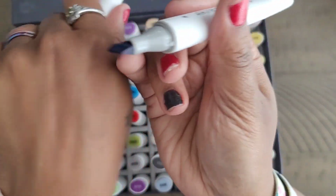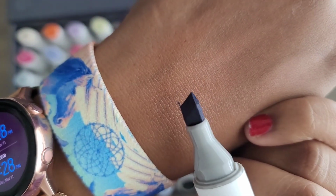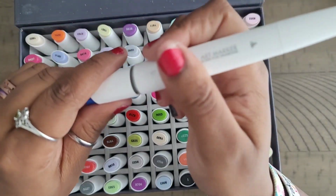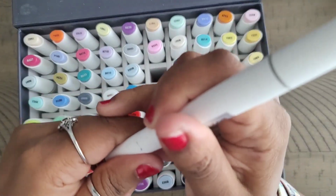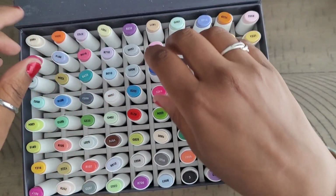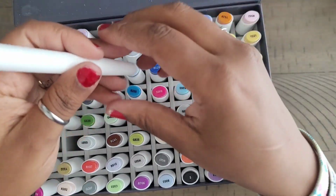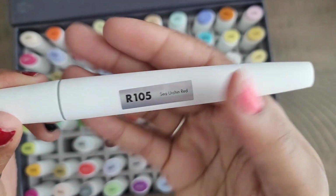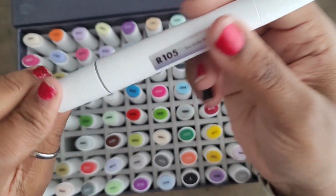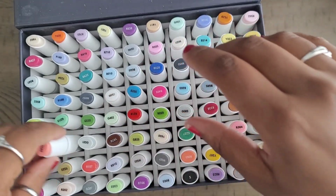But I won't be drawing. Ooh, I like the broad tip on this. It's not thick, so it's not a thick broad tip. And of course I just marked on myself. And then our fine tip. I'm actually going to print out an illustration from another artist and color on that just for sake of time. What is this? This is Sea Urchin Red. Ooh. So the sleek design of the markers already has my seal of approval. I like how it's wider up here and then it gets smaller down here at the bottom. So I do like that.